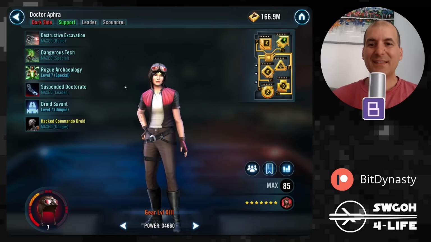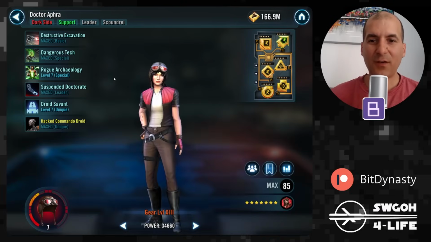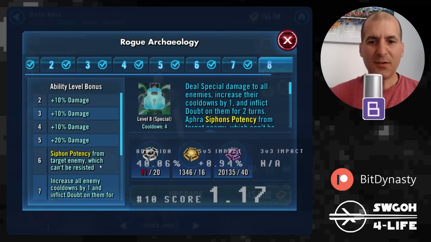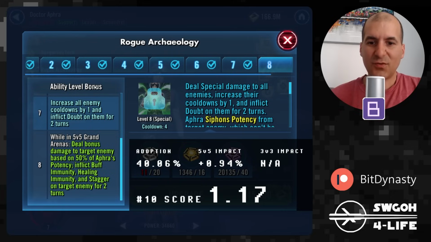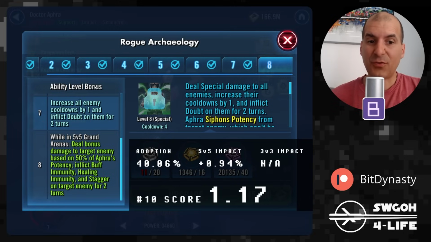So starting at number 10 for top overrated Omicrons is Dr. Aphra, one of her 3 Omicrons, so that's her special, Rogue Archaeology. I don't even know what this does, to be honest. I just have her leadership applied. Let's go ahead and have a look. So we deal bonus damage to target enemy based on 50% of Aphra's potency, inflict buff immunity, healing immunity, and stagger on target enemy for 2 turns.